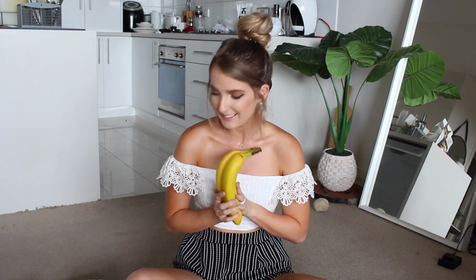As for fruit, I picked up 2 apples, and we also have a couple more in the fridge that'll last us all of next week. We have a ton of bananas. We live off these daily, but I just couldn't be bothered to hold them all in the clip. But we pick up one for every day, so we picked up 14 bananas this week, which is a little bit crazy. And then I also got some fresh strawberries.